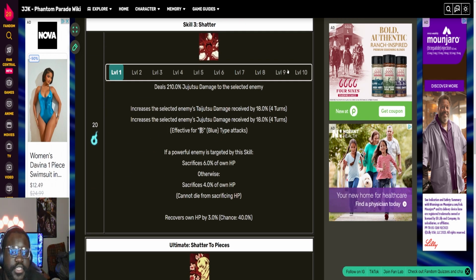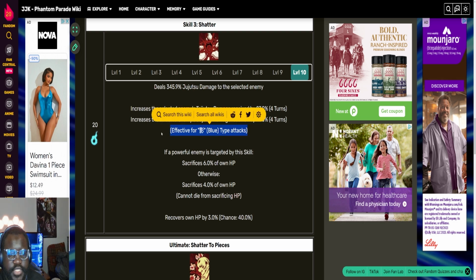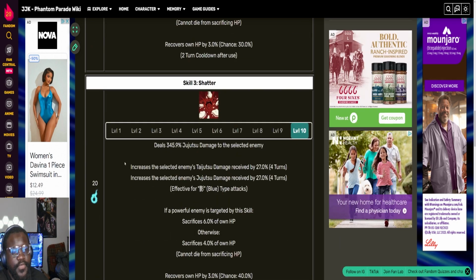Let's see. This right here increases the selected enemy's taijutsu damage received, and Jujutsu damage received by 27% for 4 turns, and it's effective for blue types. This is the reason why he's an honorable mention, because his stuff is not all encompassing. Some of it is just for blue units, whereas Momo's stuff is all encompassing. So I think Momo is going to be better for you as a character to spend your cubes on, more value for you overall on your account, right?